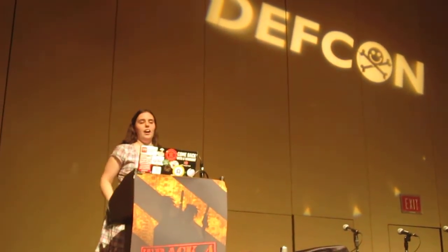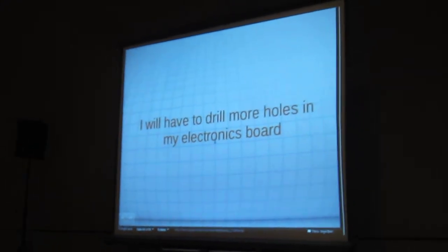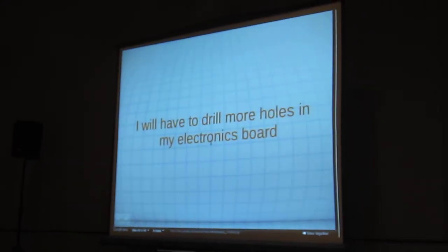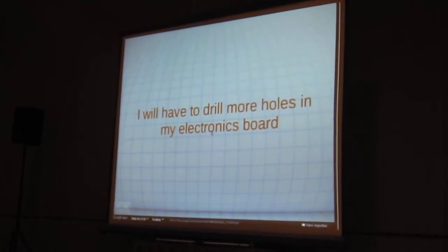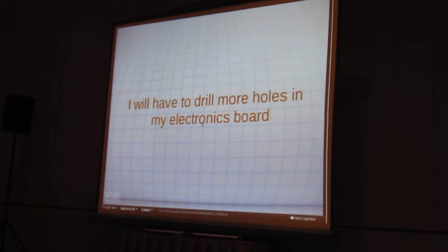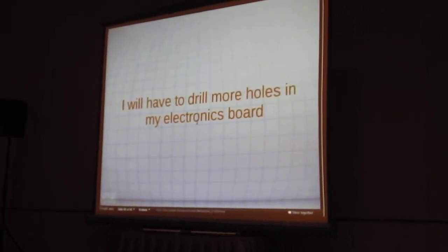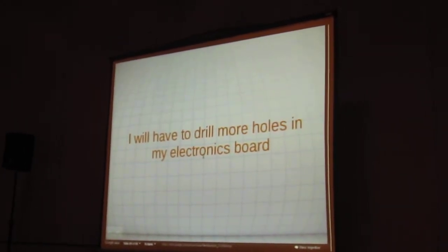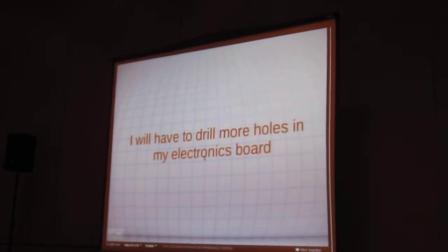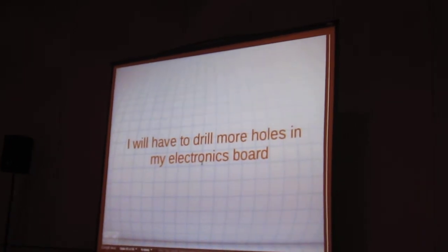Next item: I will have to drill more holes in my electronics board. Speed holes make your car go faster, man. But quite seriously, this is the reason you don't make an electronics board out of conductive material. Because, oh my goodness, we're on in like five minutes, I have to mount the speed controller, let me just take this drill and drill through the metal plate and bolt my speed controller on, and oh look, now there are metal shards in all my really expensive electronics. Use Lexan, use wood, use anything else, guys, really.